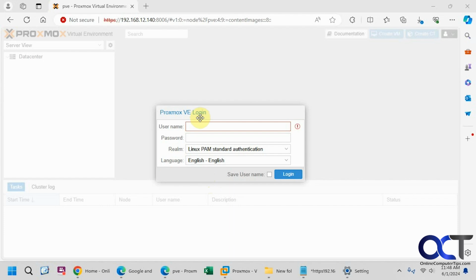But for this example, I actually installed Proxmox as a virtual machine in VMware Workstation, so that I could record the video using my video recording software, but it doesn't work quite as well as if you install it directly on your hardware. Once you have it configured, you just need to log in to your web interface, which it'll give you once you install Proxmox. The Proxmox installation is up to you, so I'm going to assume you already have that figured out. I'm going to log in with the root and my password.